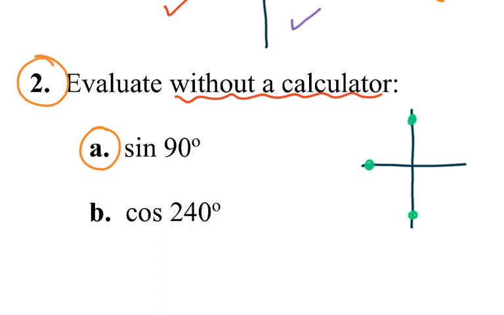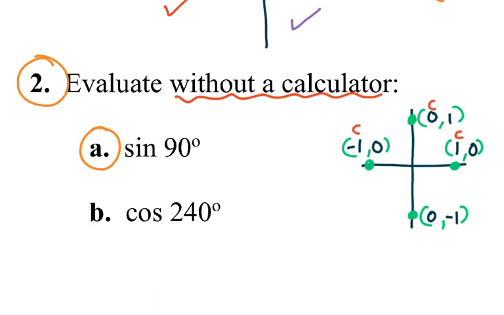This is another thing that you should draw on your quiz when you get it. These were all 1 unit away from 0, 0. On the far east over there, we have 1, 0, which means on the west we have -1, 0. Up north we have 0, 1, and down south we have 0, -1. The important thing about this is that the x's are the cosine values. Think alphabetical. X comes before y, cosine comes before sine, and the y values are the sine values.